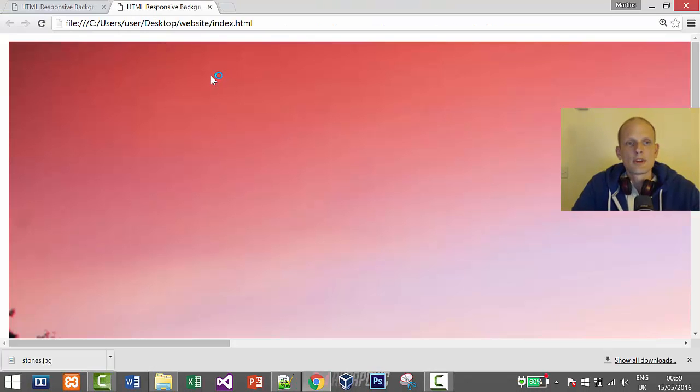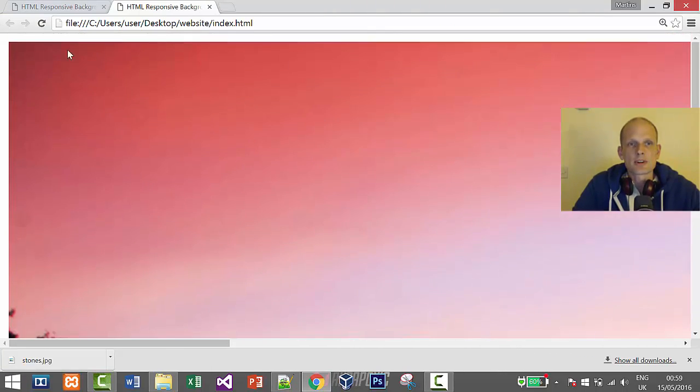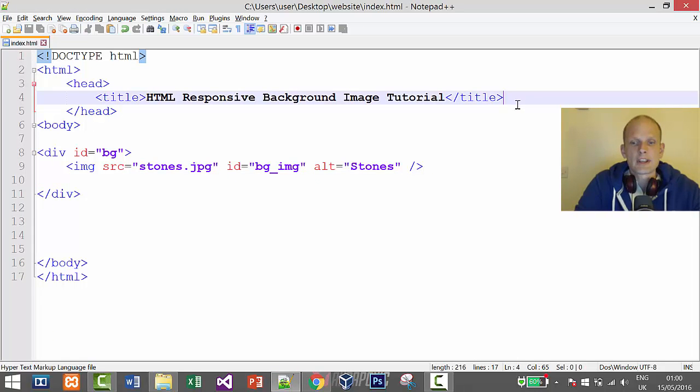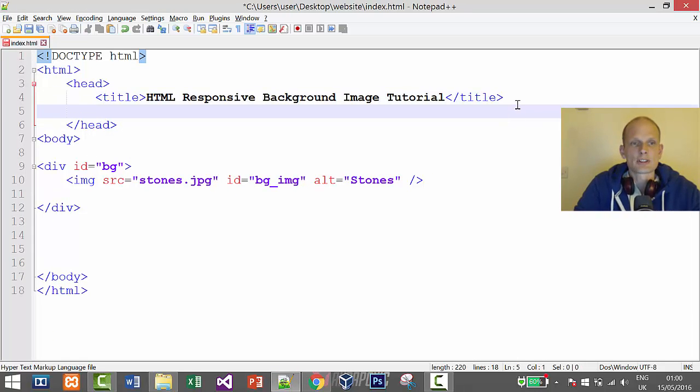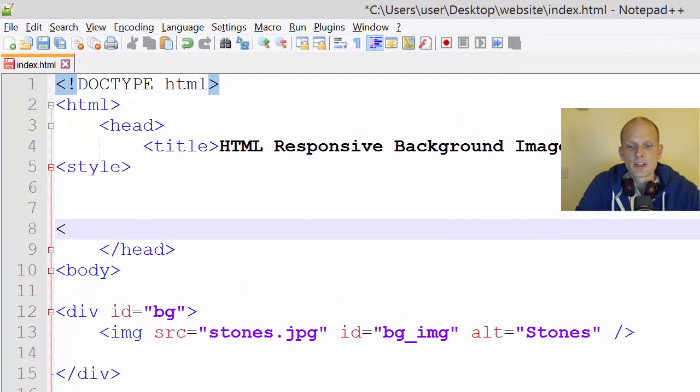As I'm using Chrome, you see that the image is quite big and we have these gaps around it. So we will remove all these default browser paddings and margins by this offset rule, and we will do it in head. So in head, as I'm using HTML5, I'll create a style opening tag, and we don't need to write type text/css anymore, because in the latest HTML5 version we don't need to do it.